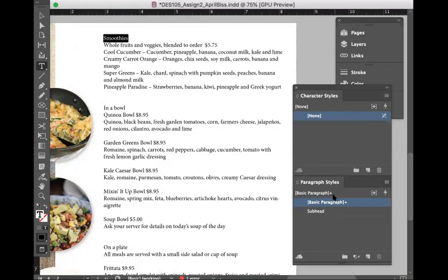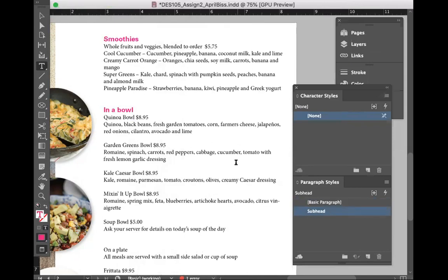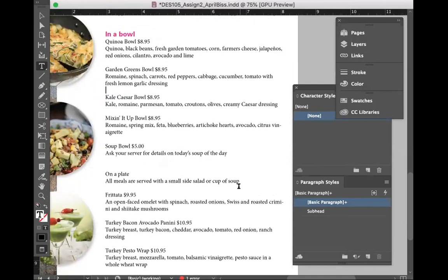Once you click OK and everything's set, you have to go back with that word that you selected to change, go to your paragraph styles and choose subhead. You want to select it, because right now it's set on basic paragraph. When you do that, you'll see it being changed. And what's nice about that is I can go down here to the next subhead and just change that one. See how nice that is? It's very, very easy and convenient. And that's the whole purpose of style sheets. Right there would be my next one, subhead.